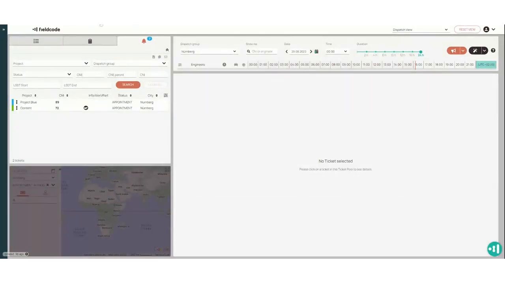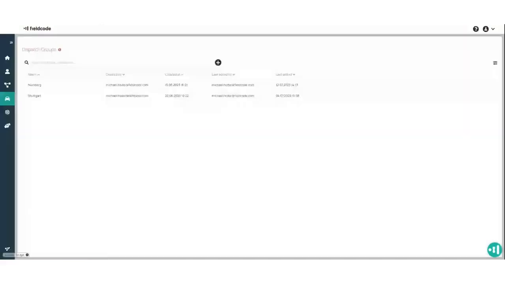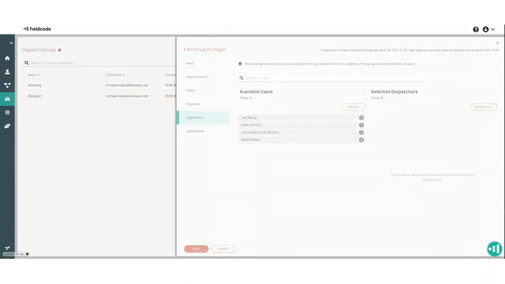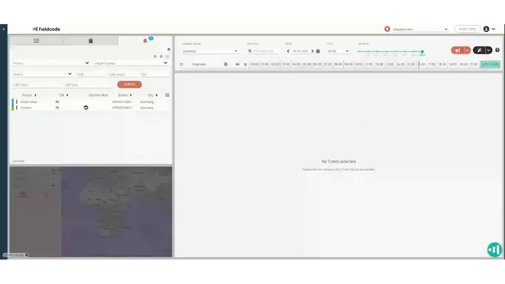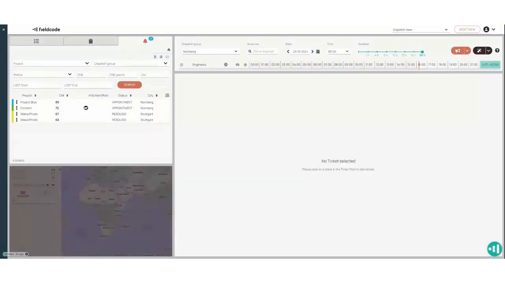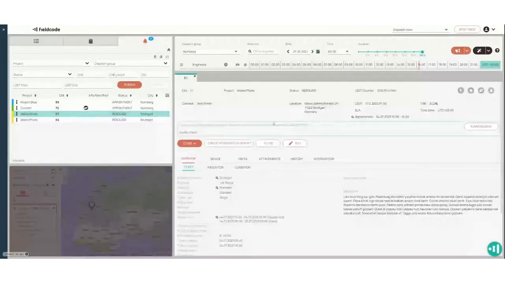Let me just unhide that real quick. Let's go back here. And friendly reminder to reload. The next improvement is related to ticket infos as well. Before, we always would just show who created the ticket info. We've now included the date and the time of when this ticket info was created. It's a welcome change, makes lives easier.